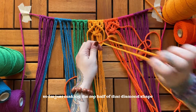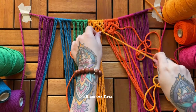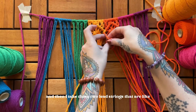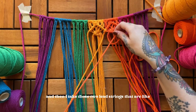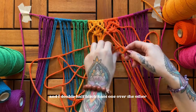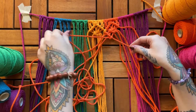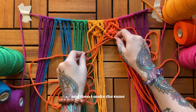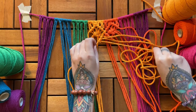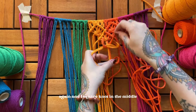So I'm just making the top half of that diamond shape all across first. And then I take those 2 lead strings that are touching in the middle, and I double half hitch knot one over the other. And then I make the same pattern again, and I square knot in the middle.